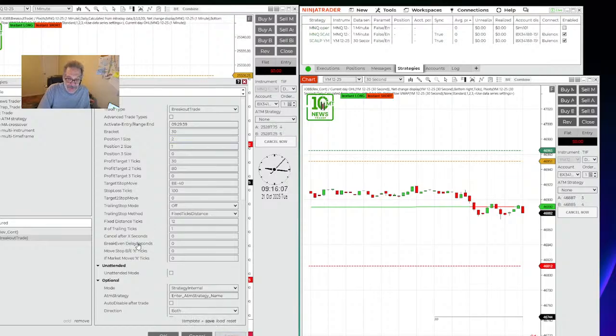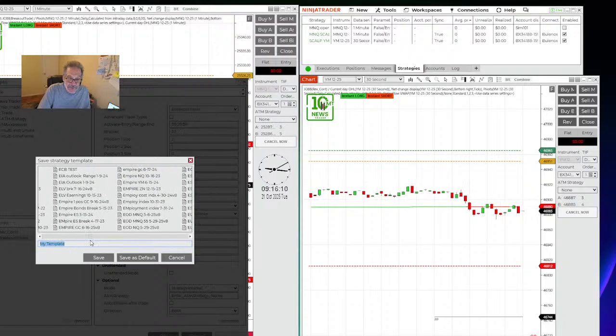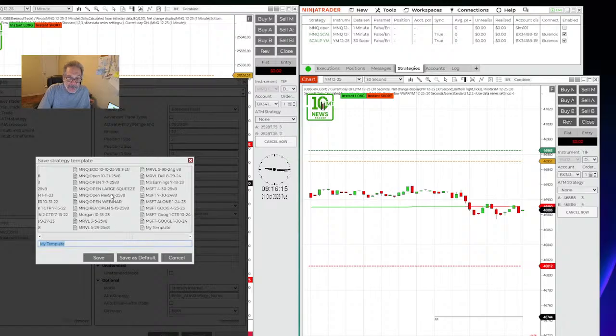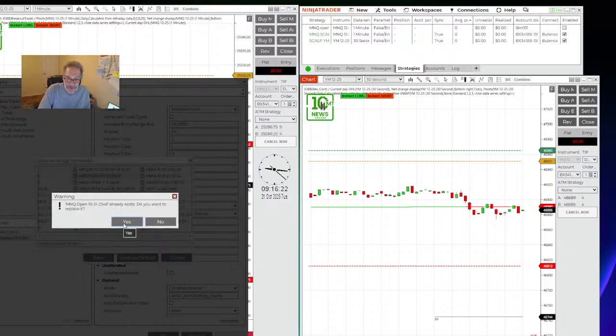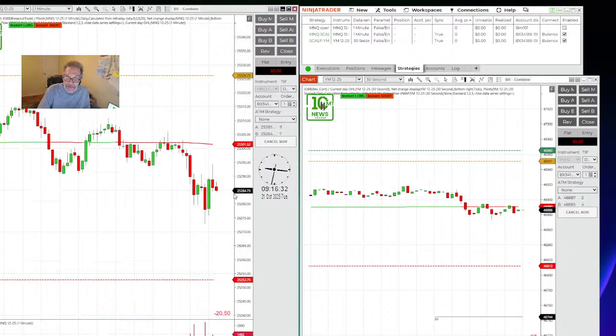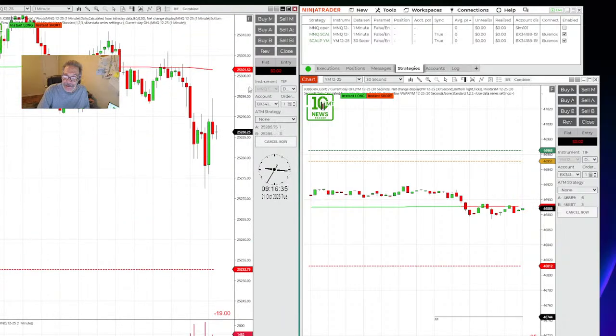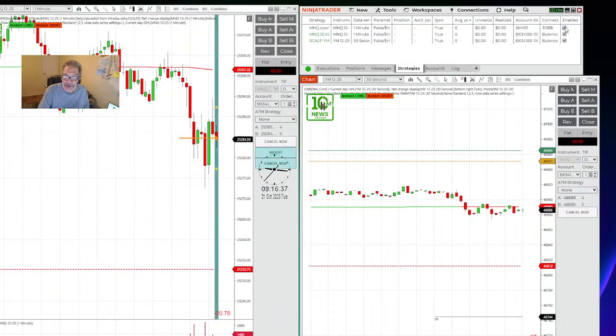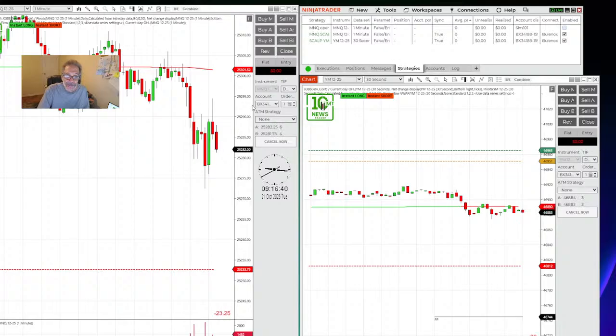Template, save, MNQ open. Find our MNQ open template. 1021. And I'm just going to double click it. It's going to resave it if I double click it. Okay, then I'm going to put the time on 0 to look at the bracket, the width of the bracket for trade management. I know I'm on the actual chart. Sim.